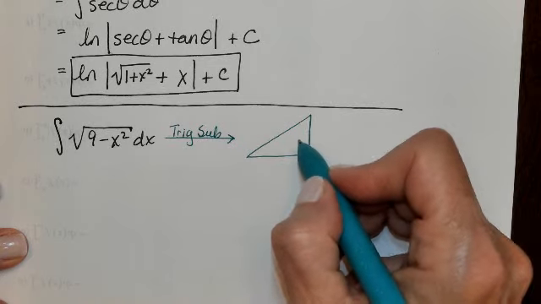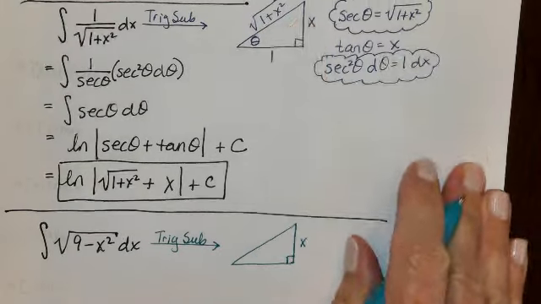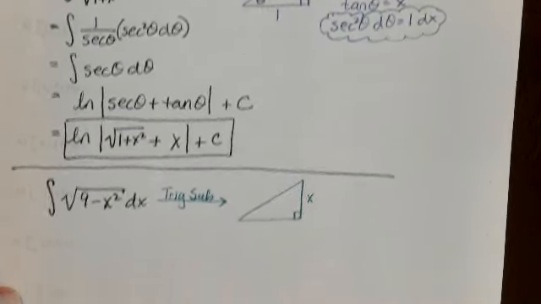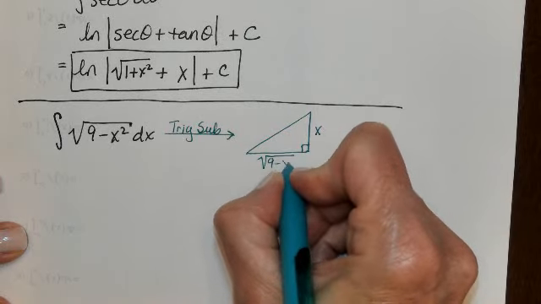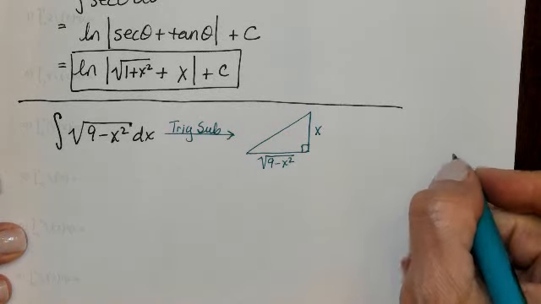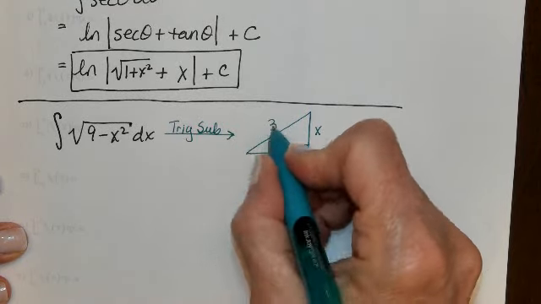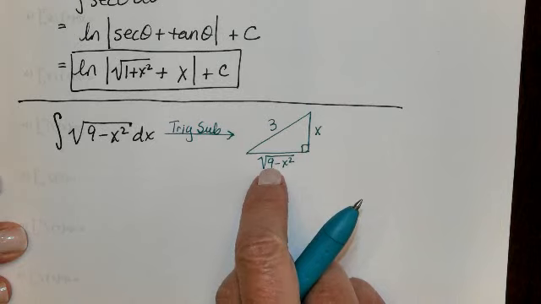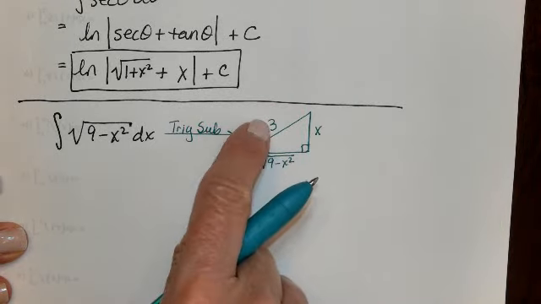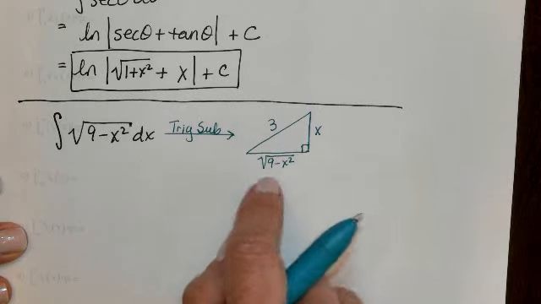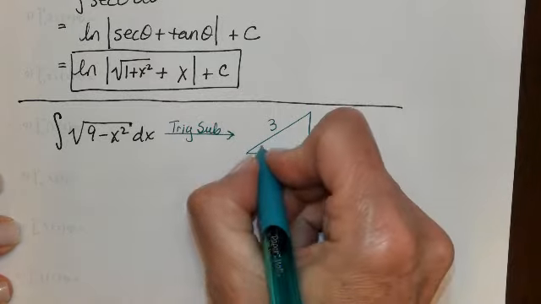Okay, I like to just let my opposite leg always be x, just like we did up here. I like for my opposite leg to always be x. So that makes this leg the square root of 9 minus x squared, and that will make the hypotenuse have to be a 3 here, because that's the positive number. And so to make Pythagorean theorem work, this has to be the 3, and that has to be the x, if I put the square root of 9 minus x squared down here. So here's my theta.